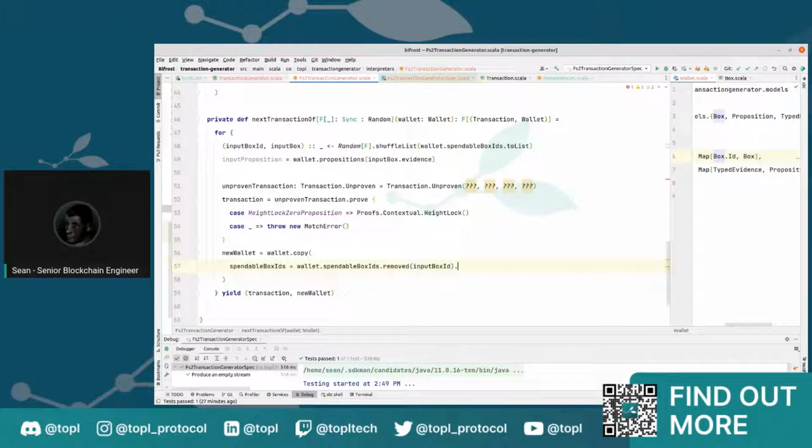And then we need to add the box ID that we just created. This gets a little bit fun, because all of the outputs that we are about to define are going to be multiple outputs, I guess. So I need to do a couple things in here.